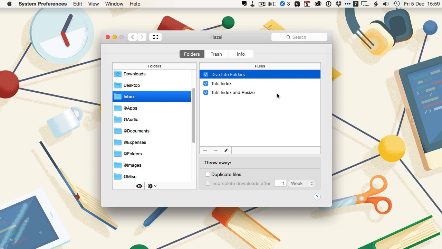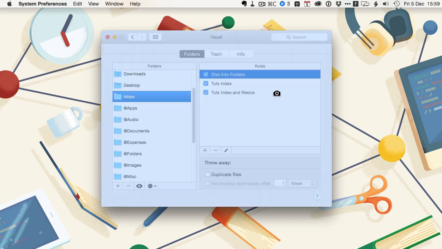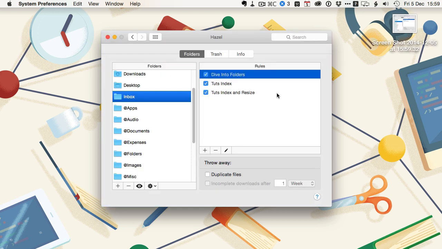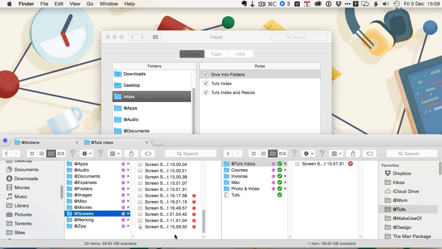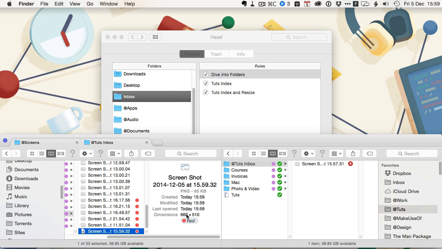Moving files with Hazel like this and tags can be handy, but there's other ways to do it. It doesn't save a massive amount of time. But I'm going to take another screenshot and show you something a little more interesting. If I jump back, we can see that it's going to appear in my inbox now. There we go. And you can see this is 668 pixels wide. I need screenshots like this for every article I write, but they have to be 600 pixels wide. I used to just resize them in Photoshop, but that's more hassle than it's worth.